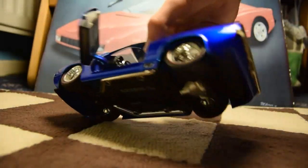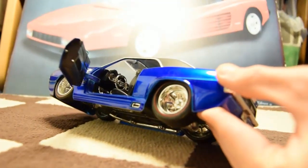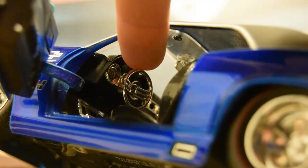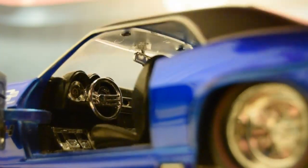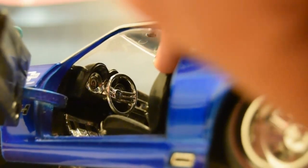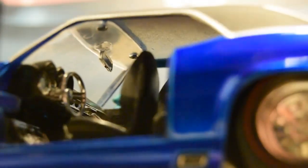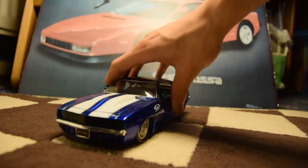But what's with the chrome colour? Hang on, in fact, I'm even going to zoom. Look at me. What's with the chrome steering wheel and the entirety of the dash inserts being chrome? And I mean, the pedals may be, and the gear stick may be, but hang on, gear stick maybe, but what the, who, God, I'm crap at this, aren't I? Who has a chrome steering wheel? Who has a silver steering wheel in their car? Absolutely bizarre. Must remember to zoom out. There we go. Who does that?